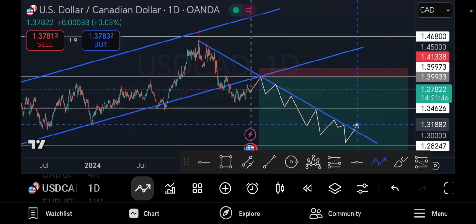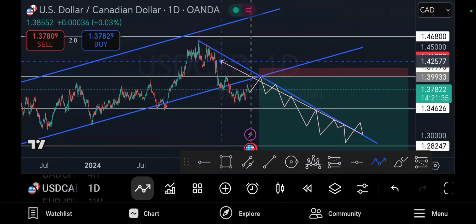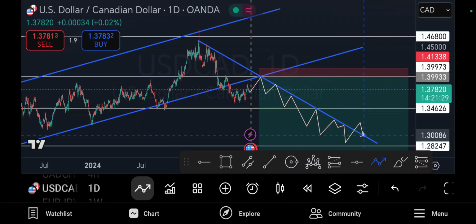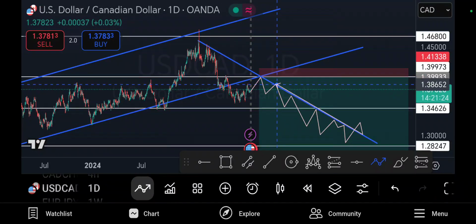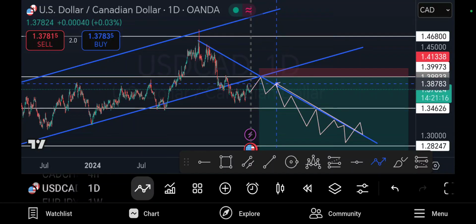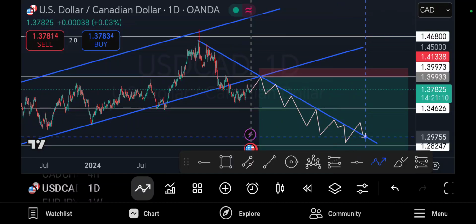And for you to know that you can't be adding more sells and you have to close, it's when it breaks out and comes to retest there. When it comes retesting this initial diagonal resistance, you close everything. So imagine you've entered here, here, here, here, here, and here: 0.1, 0.2, 0.3, 0.4, 0.5, 0.6. You can already imagine how much you've made here.